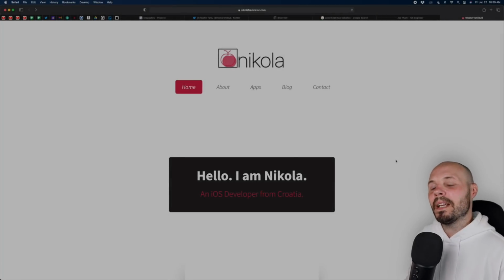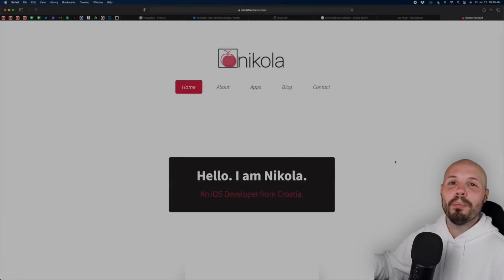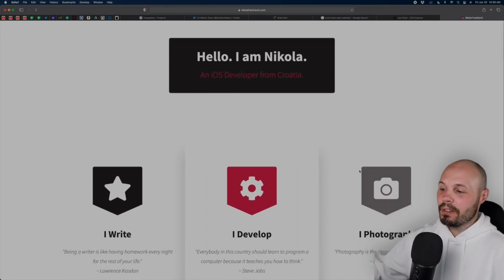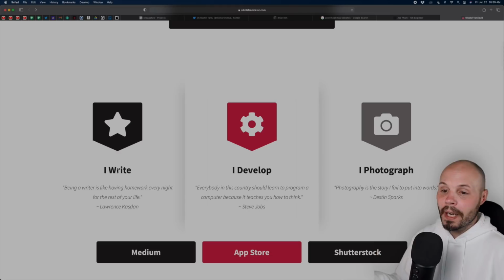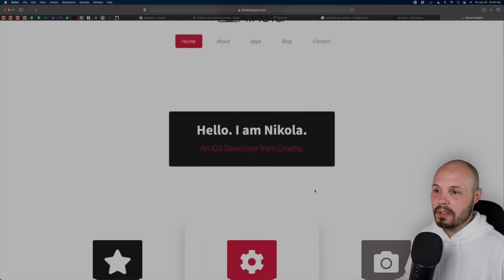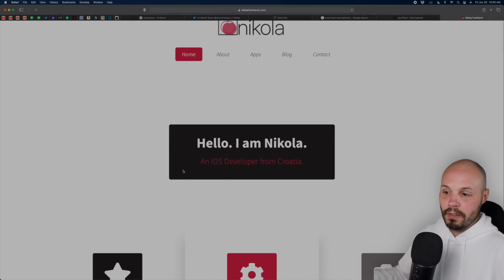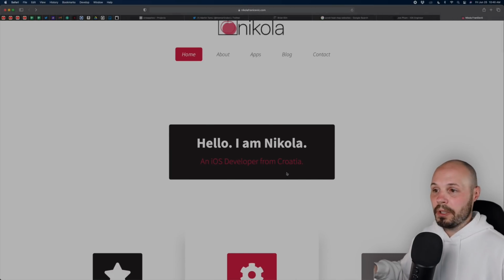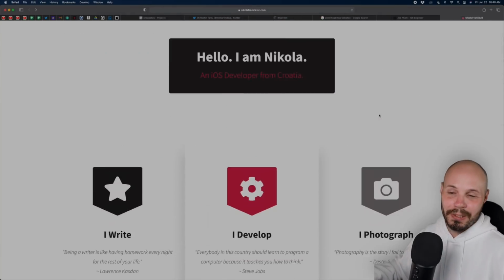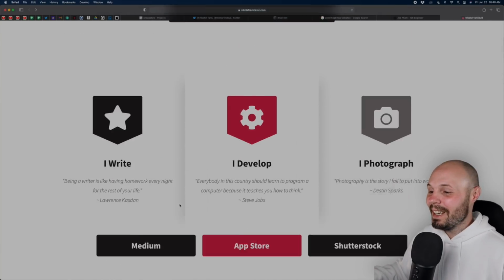Last up, we have Nikola. And there's a couple key lessons here why I wanted to feature this one. I won't beat the dead horse of the not great use of the top. Real quick to fix this, I like that you showcase your writer, your photographer. I like showcasing your other hobbies, but I think you can do that more concisely up here with just developer, writer, photographer. I think that gets the point across. You save so much space, less scrolling. Okay, I won't beat that dead horse. Everybody needs to improve their hero section, pretty much.